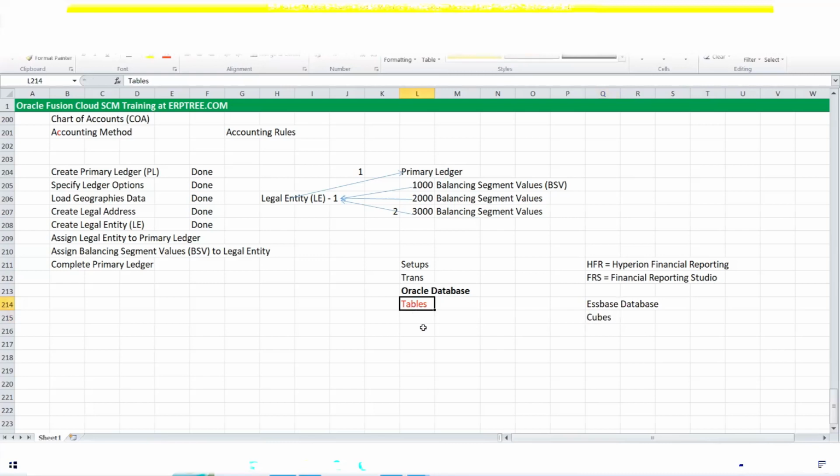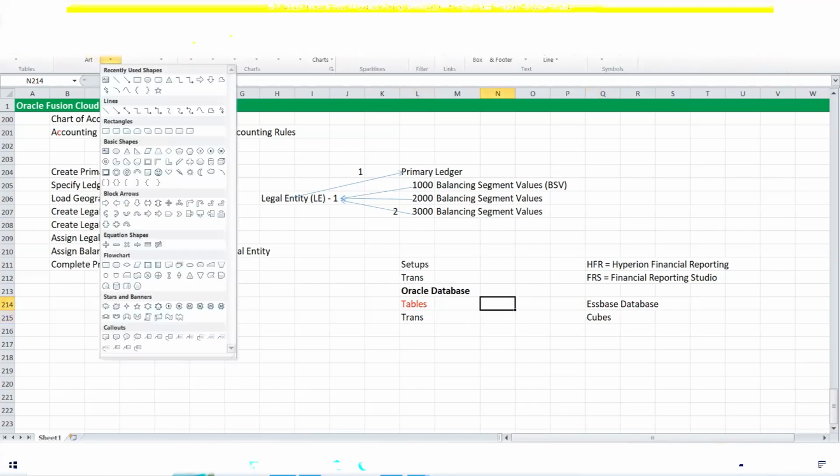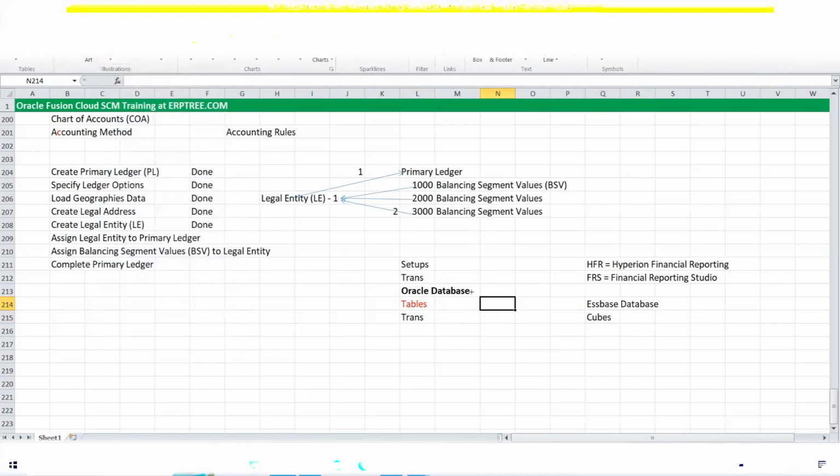Here, data will be stored in tables. The transaction data will be stored as a transaction. But in the Essbase database, you can store the transaction related balances directly by using multi-dimensional cubes. If the transactions data is available in the Oracle database, with this data you cannot prepare the reports with this tool. This transaction related data should be available in multi-dimensional cubes in Essbase. And the reason Oracle connected the Oracle database with the Essbase database.